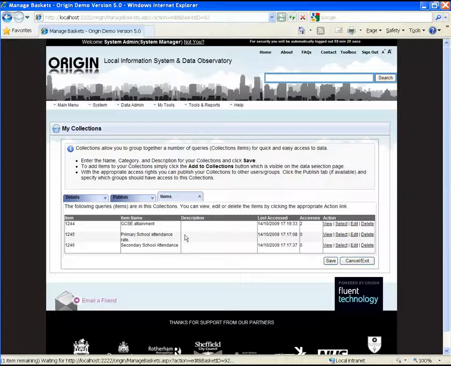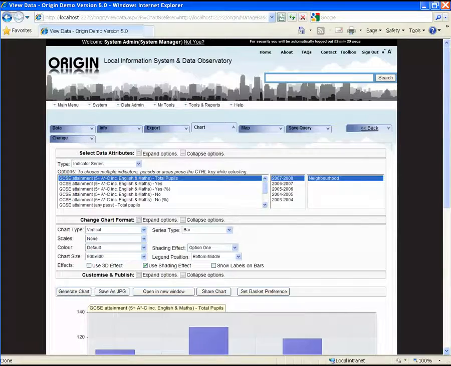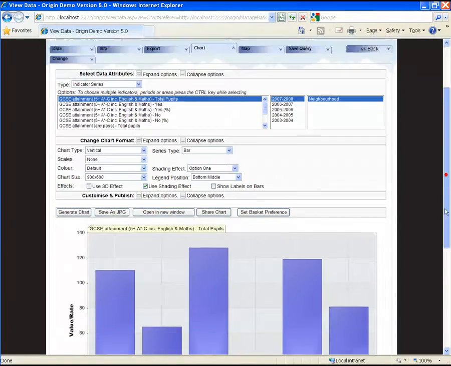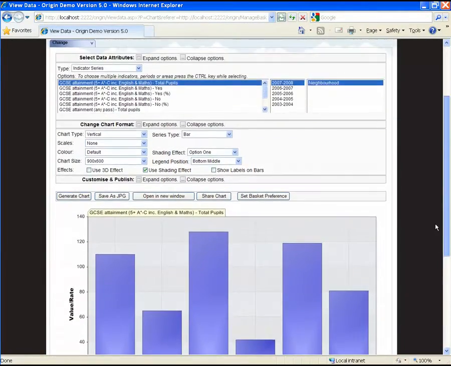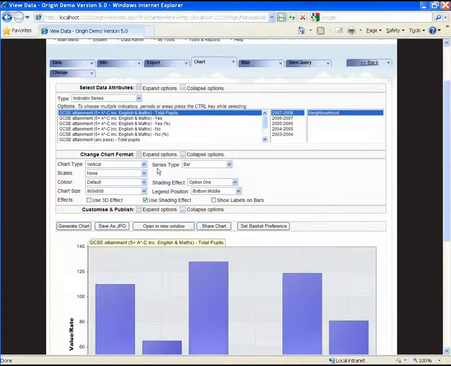Here we have the GCSE attainment. Now let's say I wanted to produce a default chart for this data, so that if other users are viewing it, they don't have to make selections. So let's say in this case I'm not happy that the bar chart is the correct way of presenting this, and I want to use a side-by-side, or say a horizontal chart, and we want to use it much smaller.